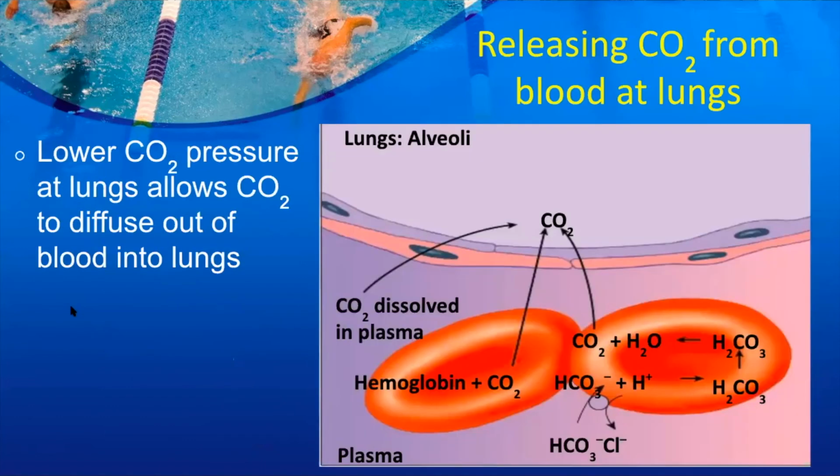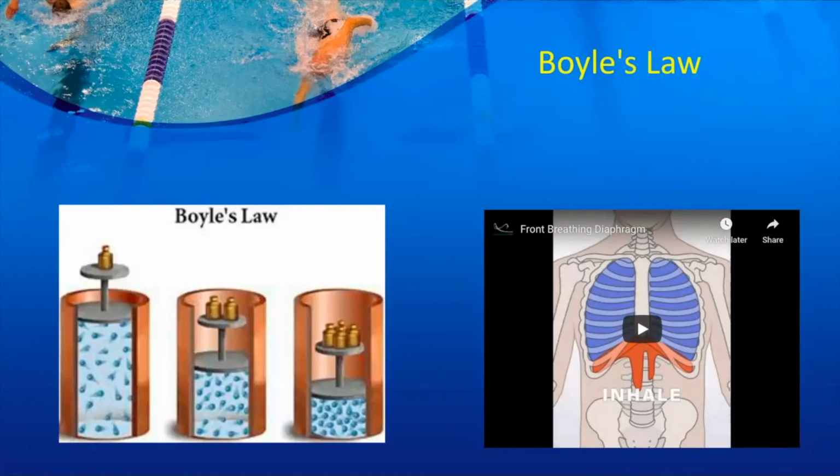And then releasing the oxygen. So now the blood is getting back to the alveoli, and it's again being governed by that partial pressure. So the CO2 is going to be at a higher partial pressure now than in the alveoli, because there is more CO2 in the blood than there is in the air we're breathing in. Remember, that's only 0.03, very little. Okay, so then the hemoglobin will release the CO2, or the bicarbonate will dissociate and release CO2 and water. So then the CO2 will be able to dissolve out of the red blood cells. Good with gas laws? We're almost done.